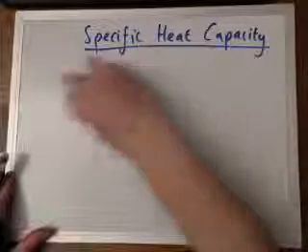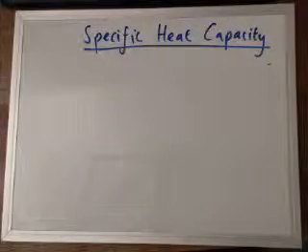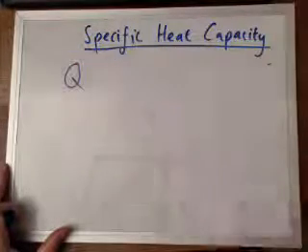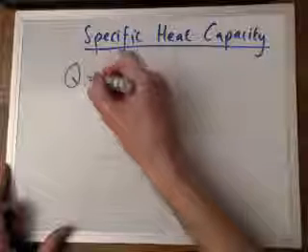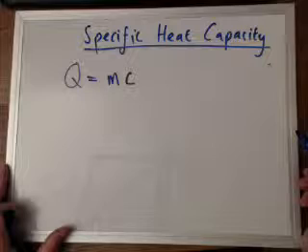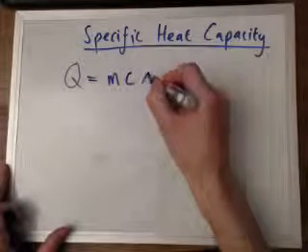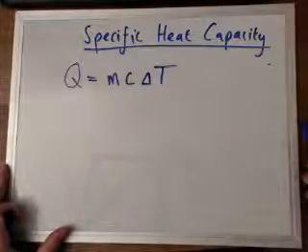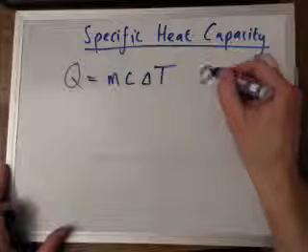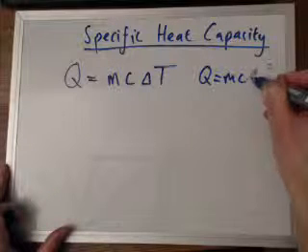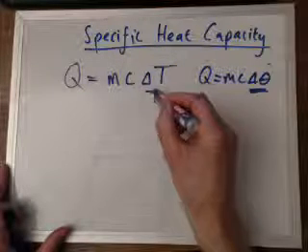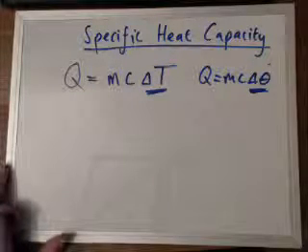Now, okay, in physics, thermal energy is often represented by the letter Q. So let's have an equation. Q is equal to M, which is mass, times C, which is specific heat capacity, times change in temperature. Now, in some syllabuses, you see the equation written as Q equals mc times change in theta. They are equivalent. The delta theta there is the same as the delta T there. So it's just a change in temperature.